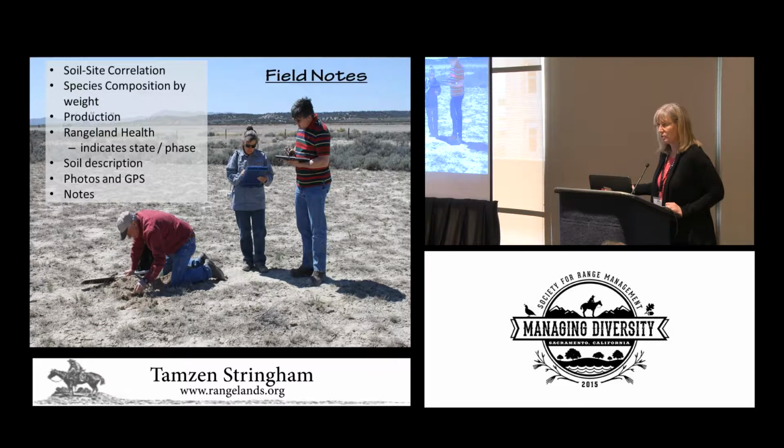What has been the disturbance history? What have we noted? Like in this particular location that we were at, there was a windmill and a water trough about a half mile off. So that goes into the notes, into the database. And so this describes what we've done, where we've been, how we've been there, and what we saw. And in our notes, we're going to have in there what state we think we're in, what community phase we think we're in, and why we think that.